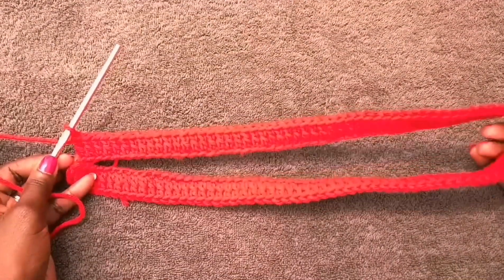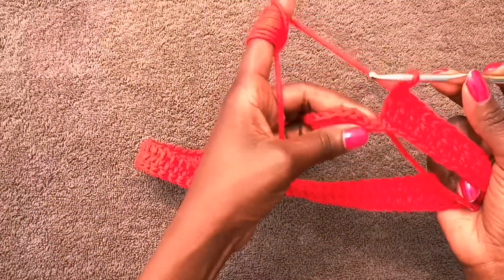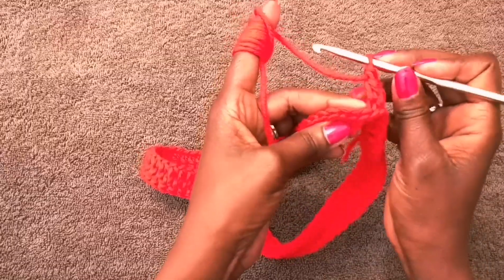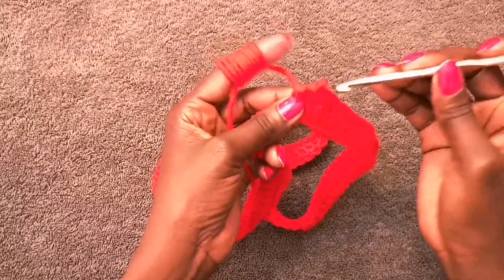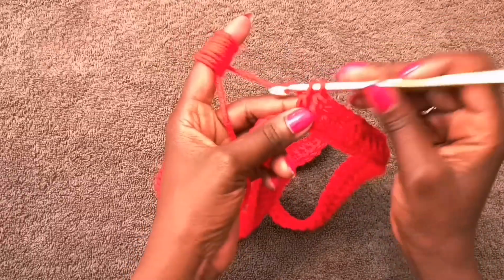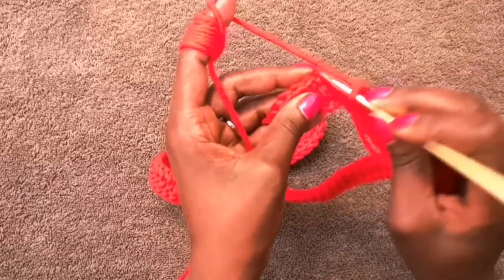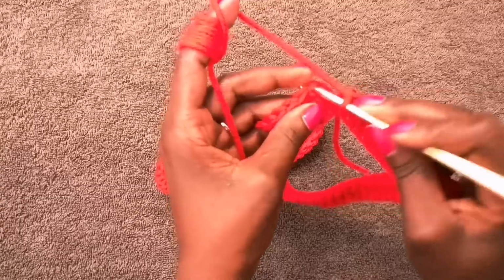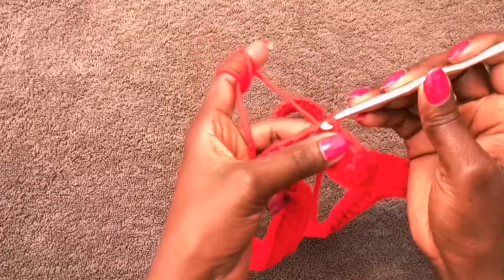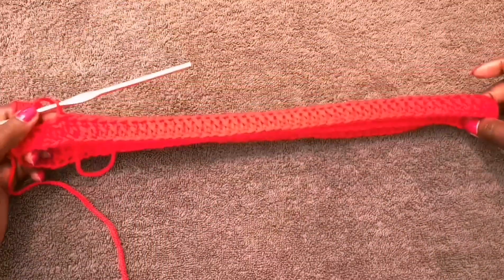Okay my loves, so this is the first row of the double crochet stitch around the chain, and as you can see, I have one more stitch to do right here, and then we're going to connect these two pieces together, and then we're going to start row 2. So now that we're there, I'm going to do a slip stitch right on top of the chain 2 that we did. So it's the first stitch here. I'm just going to do a slip stitch there. Okay, so now we have connected it fully, and now it's a complete round.